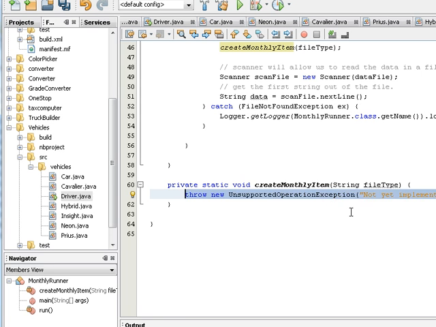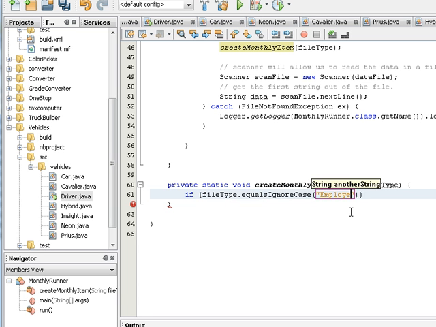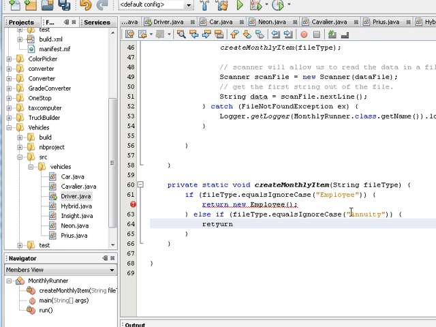So createMonthlyItem: if fileType equalsIgnoreCase employee, return new Employee. Open curly, and then finally a close curly. Else, if fileType equalsIgnoreCase annuity, return new Annuity.